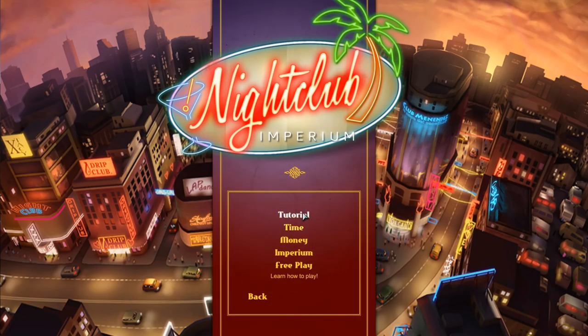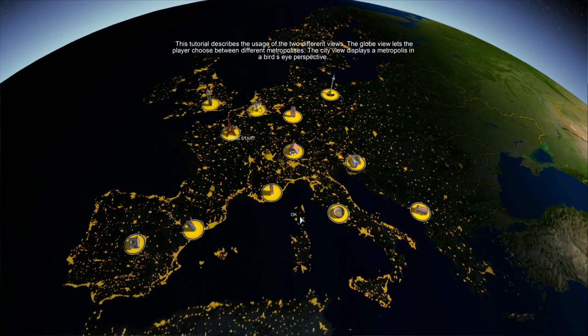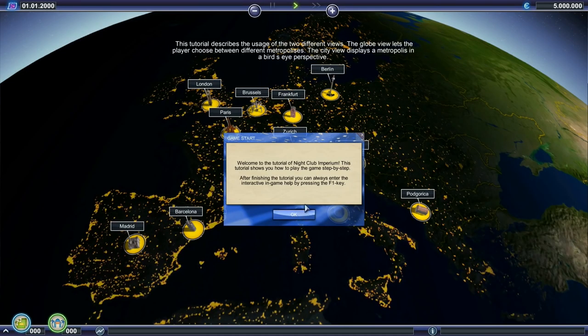Tutorial. Learn how to play. Your goal is to build a nightclub chain that will last for 50 years. Your goal is to build a nightclub chain that will earn you 100 million euro. Your goal is to build a nightclub Emporium, or just free play. What the heck is an Emporium? Let's tutorialize. Oh, good lord.